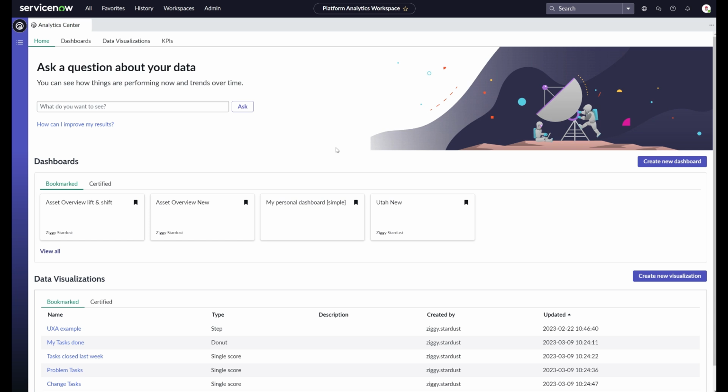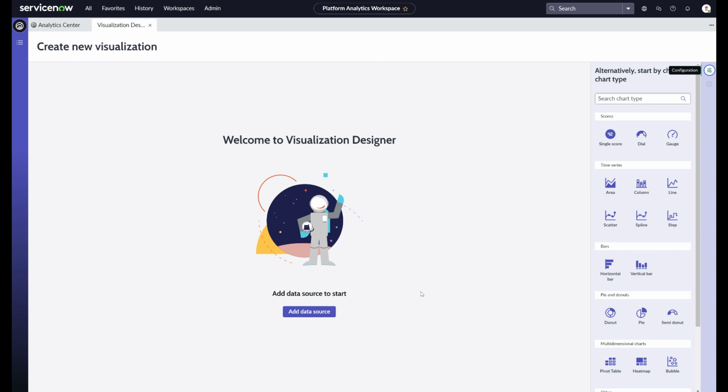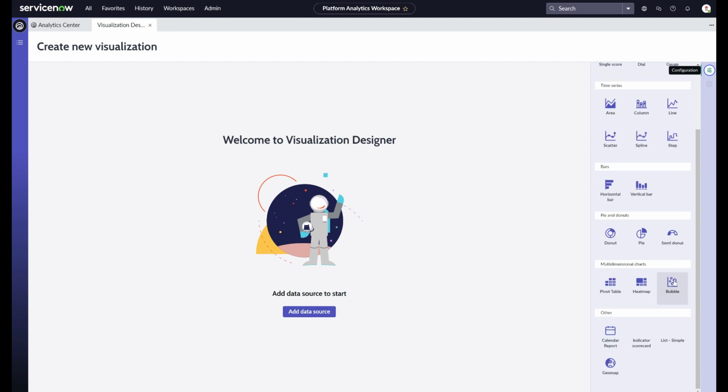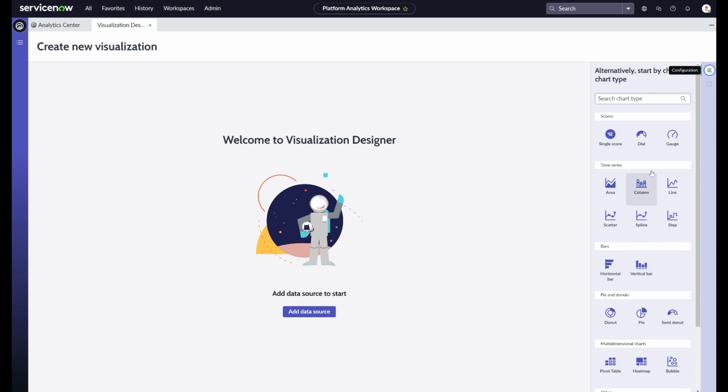In this demo, we will be showing how you can select different data sources and how that selected data source defines what options you will have within your analytics creation. Whether you use this in your analytics creation in a dashboard or within a single data visualization, it works the same. In this example, we will be doing it from the Data Visualization Designer. From here, you can immediately start your analytics configuration with selecting the data source.